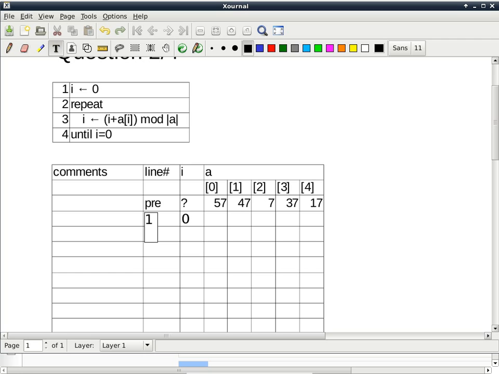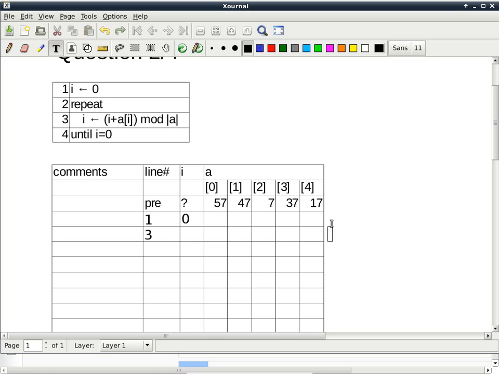Okay. So then we move in, but we don't trace line 2 because this is a repeat until loop. The word repeat has no meaning other than, hey, this is the first part of the loop. This is the beginning. But other than that, it doesn't do anything. So we will trace line 3 instead here. All right. So this is really the important part. What is line 3 going to do? Well, let's put it next to here.